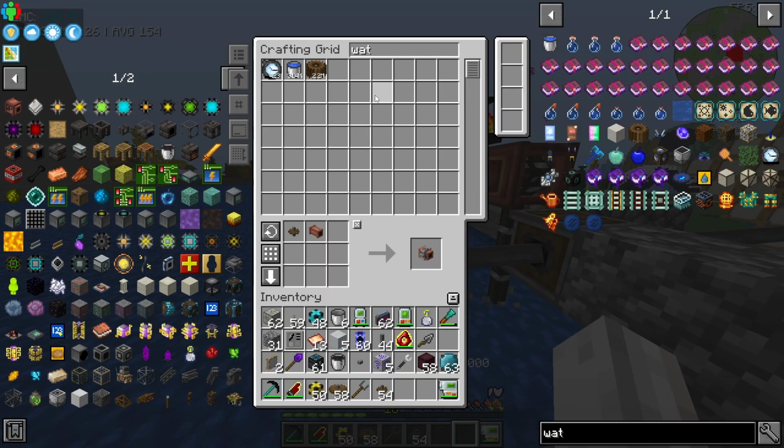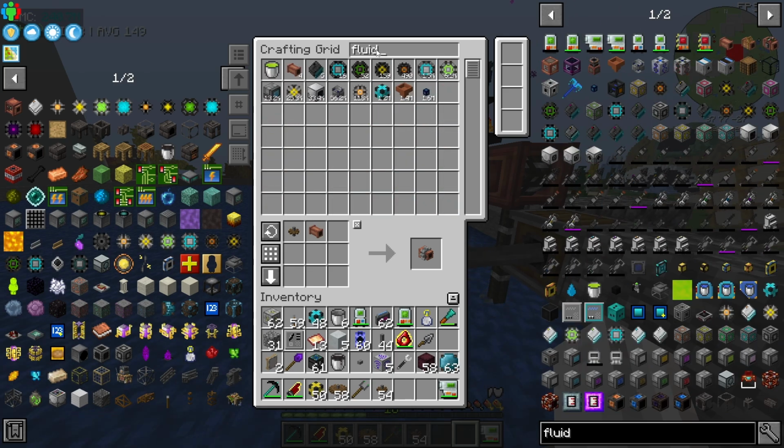Okay, what does that mean? Let me try to get something real quick. What we can do is we can craft a fluid... I'll have to right-click it at the base.